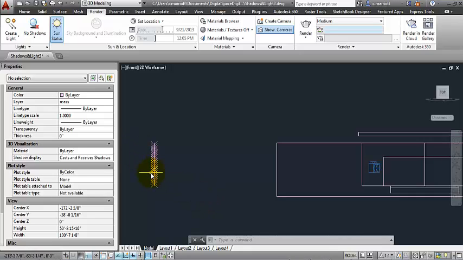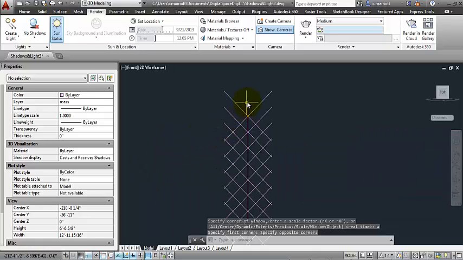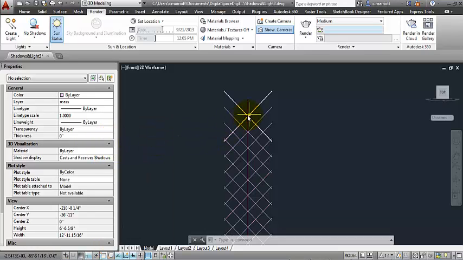All right, now when it comes to the treads, one thing to keep in mind is if I have 21 risers, I'm going to have one less tread, so I'll have 20 treads. So I'm going to come in a little closer here. If you imagine that this is the top of the surface, the top ground level, I'm going to go to my object snaps and make sure node is turned on because I want to snap to a node point. My very first riser, I'm going to draw a line, is going to go from this end point to my node point. My first tread will be 11 inches.